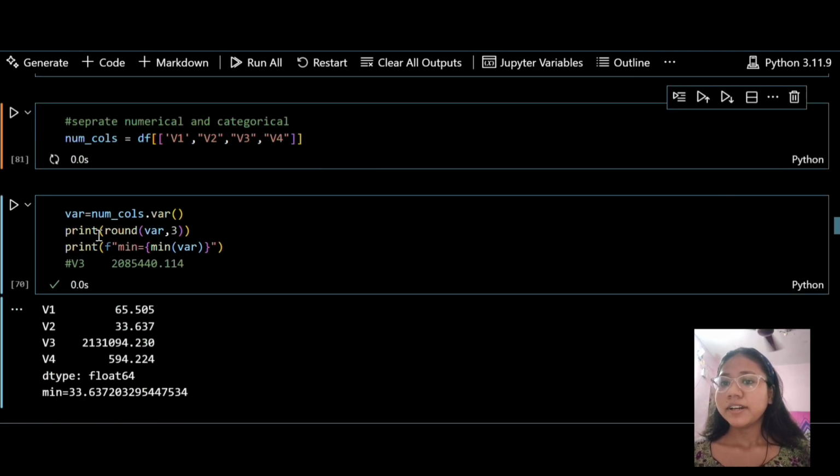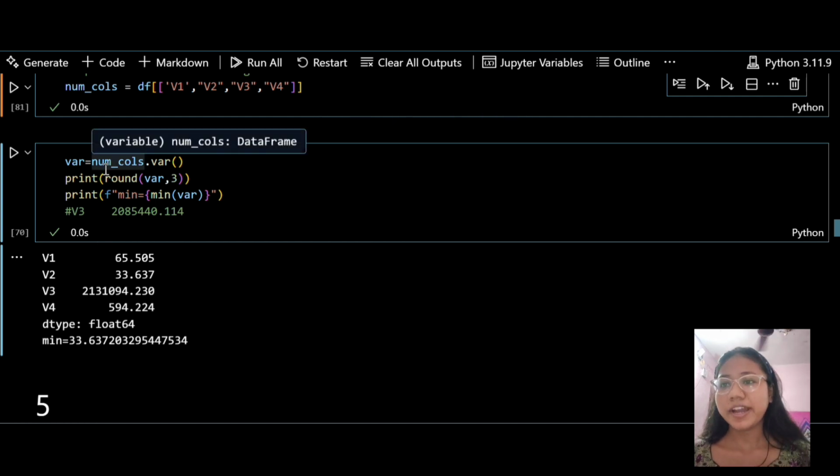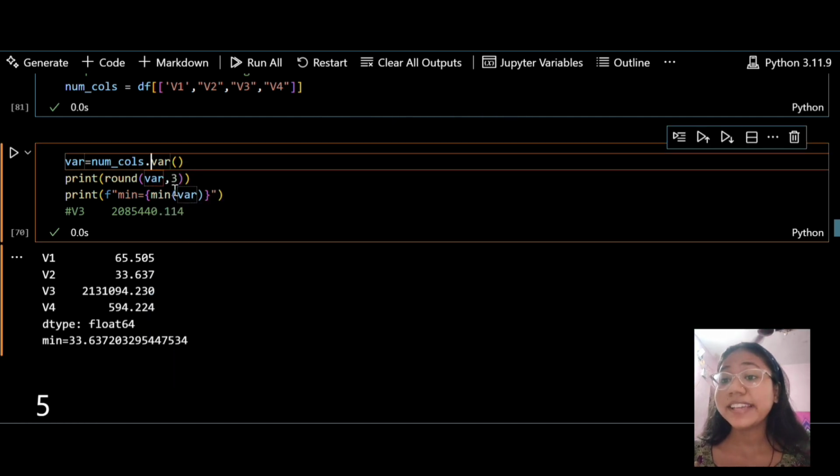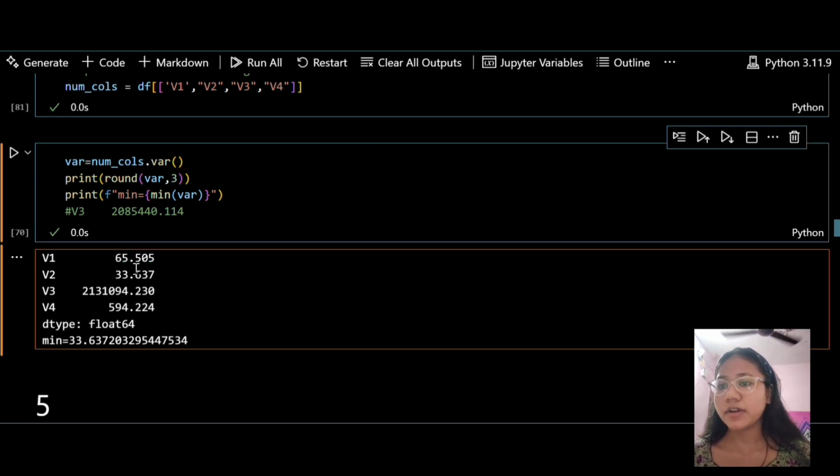Now we are calculating our variance. So we will use .var. It will calculate the variance of each feature. So v1 has 65.505 and v2 has this, then v3, v4, and we can see the minimum is 33.637, which belongs to the v2 feature.